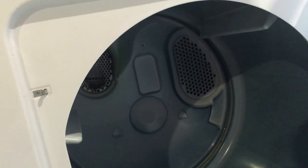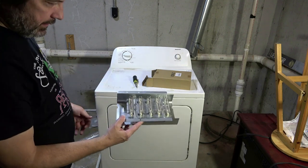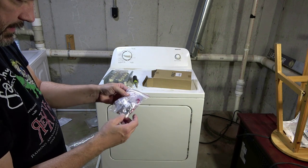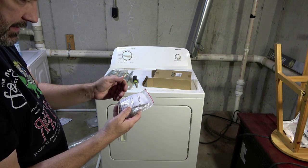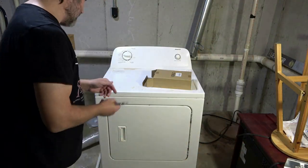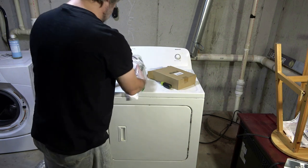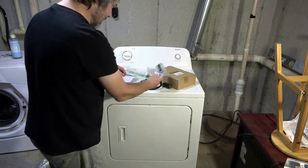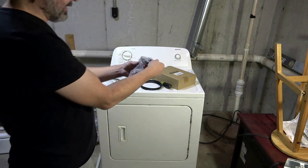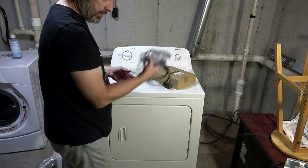There may be a bad bearing or it might need greasing. We've gotten some parts in — this is our new heating element and it came in a kit, which includes some sensors, the thermal fuse, and that kind of stuff. We're going to install that last, actually, because first I want to attack the bearing issue. The bearings also came in a kit, and this kit came with an idler pulley, a couple of bearings, and also a new belt.